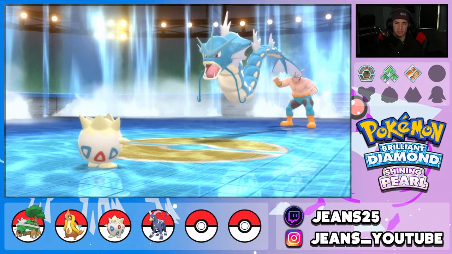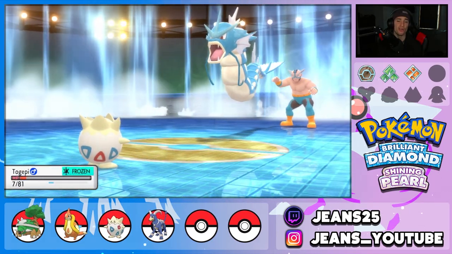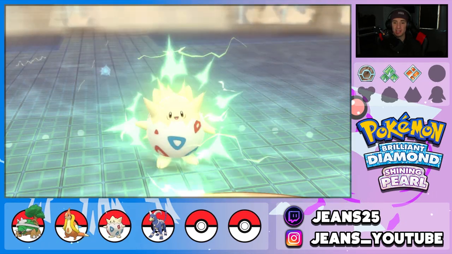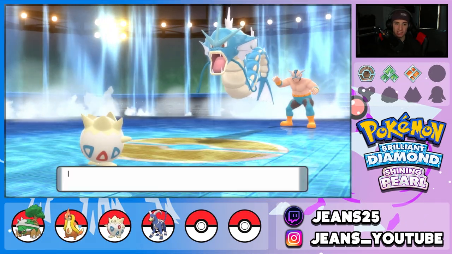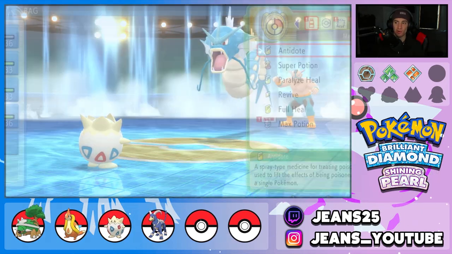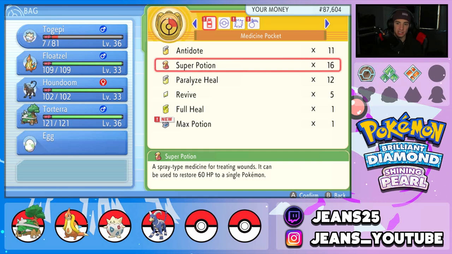Let's go for another Shockwave. He's gonna go for another Ice Fang. That might kill us. Oh, thank the Lord. We thawed out. We're going to drop a nice, lovely Shockwave. Thank the Lord Togepi did not go down here. Let's heal Togepi back up with a potion and get rolling, because we cannot let this thing die. Do we give him the max potion? That's 60. No, we'll save the max potion.